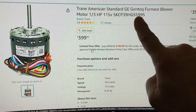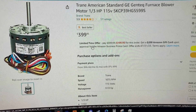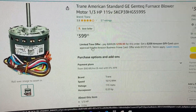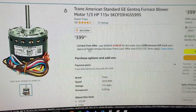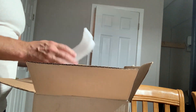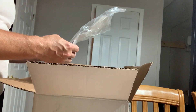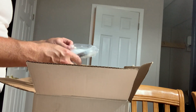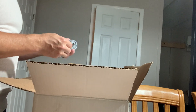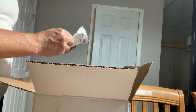Here is the original GE part number that came off the motor. GE motors have now been taken over by Gentek — they handle all the GE motor stuff. The motor just came in, actually three days faster than they said it would take, which I'm happy about. It's been raining all day so it's cooled off outside, which means it'll be a little cooler up in the attic.